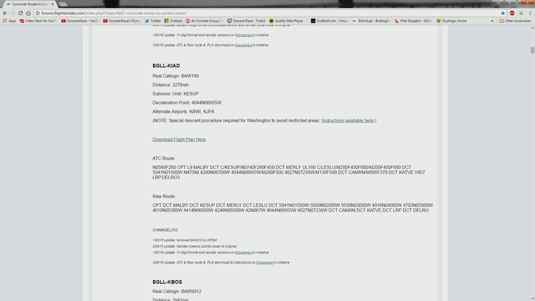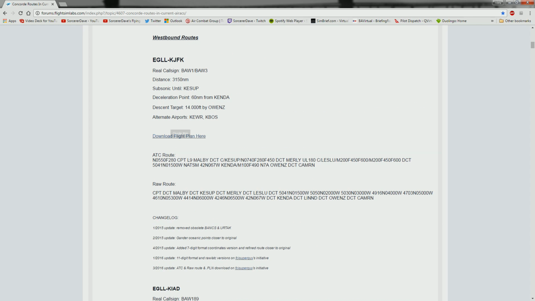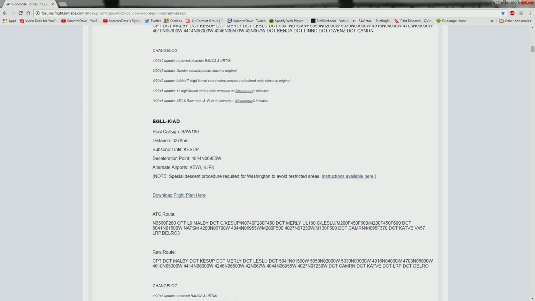These are particularly important, as I say, because on trips like London to Washington and London to JFK and vice versa, it means that you can file a route that avoids all the land. Basically, it lets you shoot out over the North Atlantic as soon as possible and go supersonic as soon as possible to preserve your fuel economy.